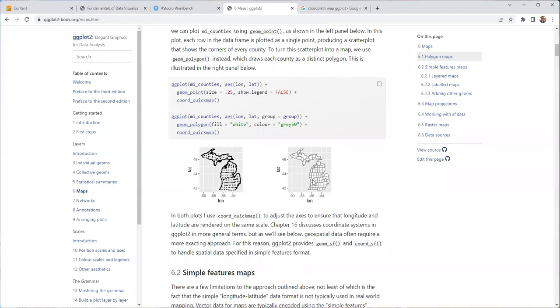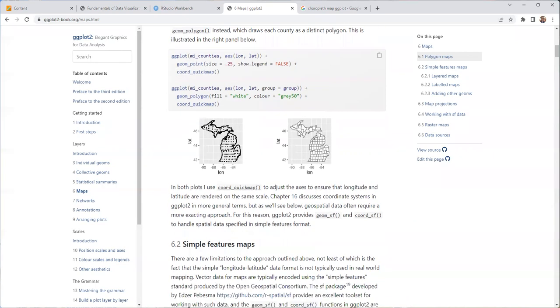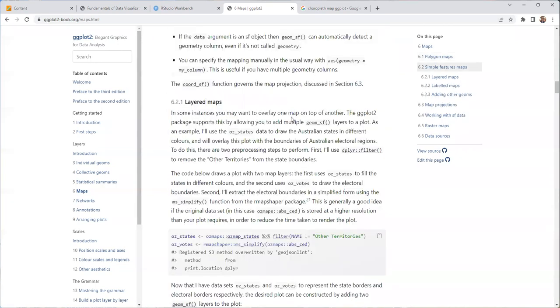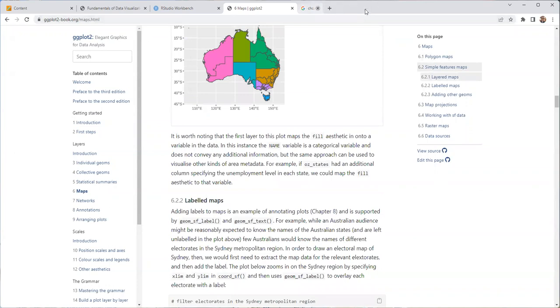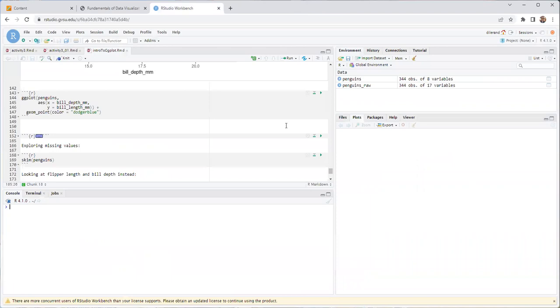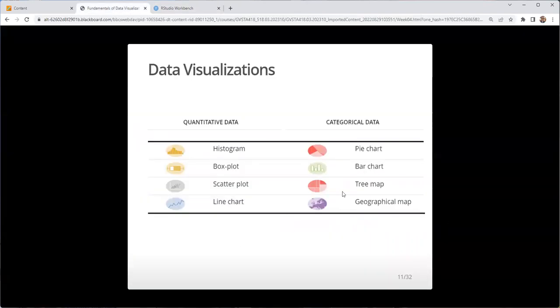You can also map a continuous or quantitative variable to these and do the shading of a certain color based on that third variable. But unfortunately, although maps are very cool, and there's a lot of great options for doing that in ggplot in R, we won't be covering that this semester, but just know that that's a great option that's out there.